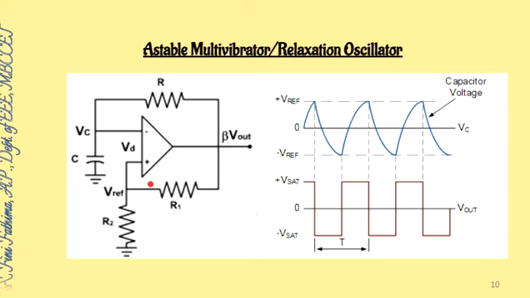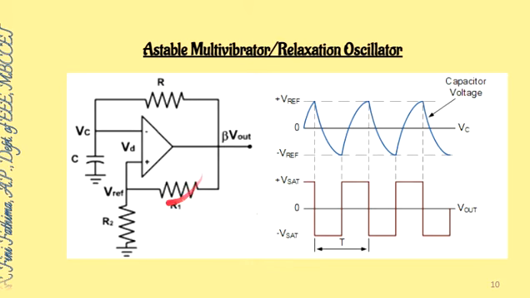So let me explain the working once more. In the starting condition the voltage across the capacitor is equal to 0, and when we are turning on our supply plus VCC and minus VEE here, then what happens? Because of the impedance difference, here there is a potential divider circuit, there is a capacitor. Because of the impedance mismatching, there will be some offset voltage produced across the output, and we assume it as a positive voltage, that is VOO, the output offset voltage will be produced at the output.